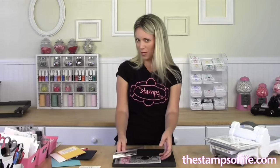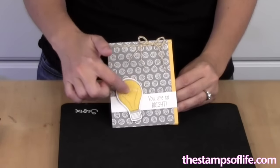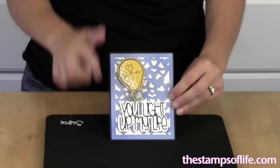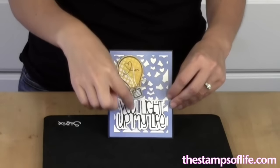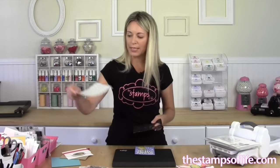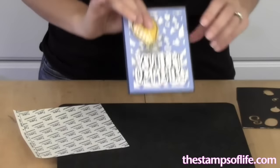Here is a sample by Amber — she did that solid color and then added the white pigment ink: 'You are so bright.' This one's by one of our in-house designers and I love the sunburst behind it: 'You light up my life.' And this is by another in-house designer. Look at how gorgeous that die is — it's so incredibly thin and intricate. Do not cut this out and then try to glue it down. Please add the adhesive sheets on the back before you die cut. You're going to put an adhesive sheet on the back of your cardstock, then die cut it and it will be sticky.